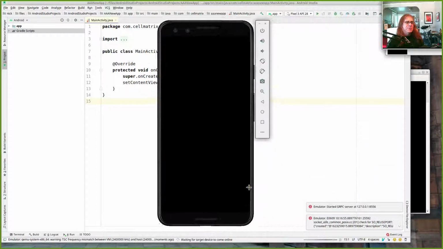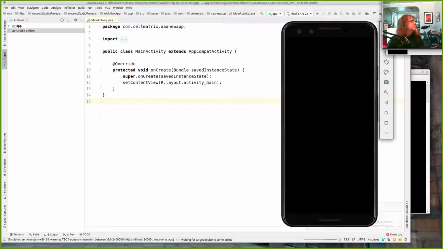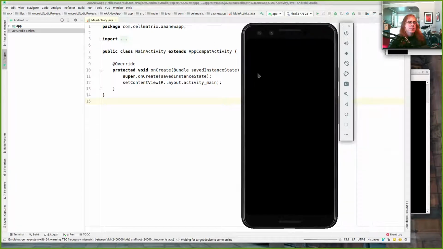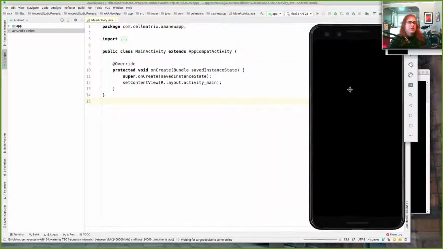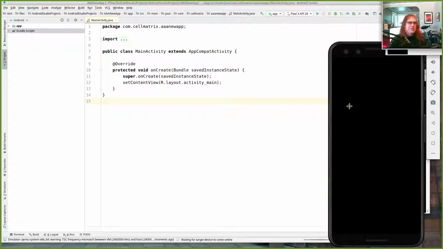So let me make this a little smaller. I don't know if that's on or not. I'll let that hang out on the side for a few minutes while we work on an app over here.